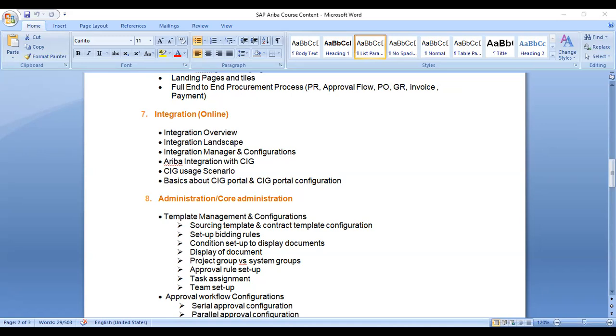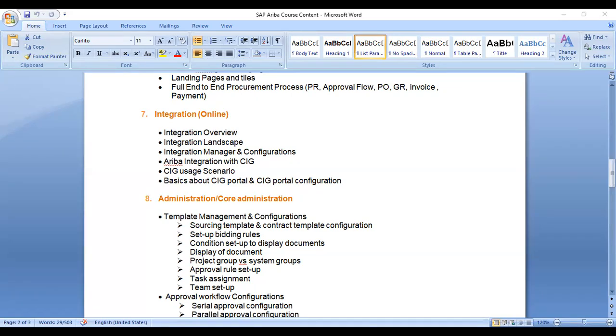We have to talk to them about why they should go with SAP Ariba. Customers will also ask why they should go with Ariba and what benefit they will get. So we'll talk about the different kinds of benefit our customer will get with Ariba.